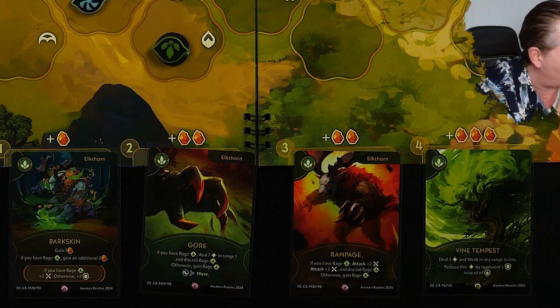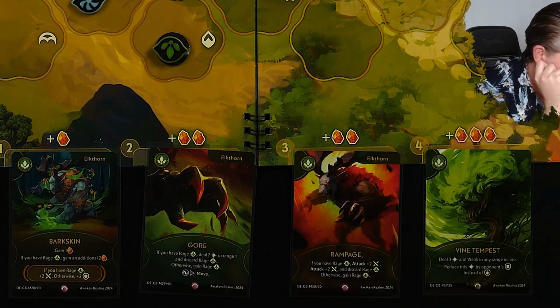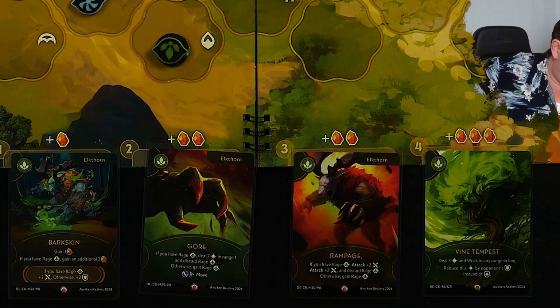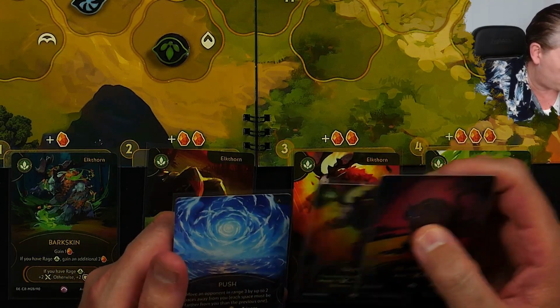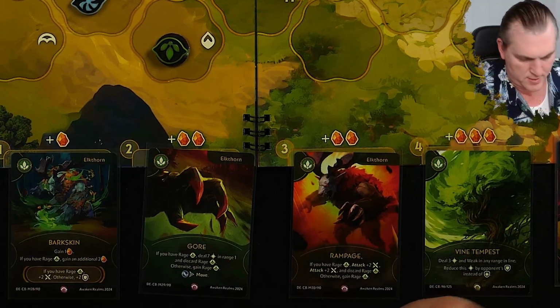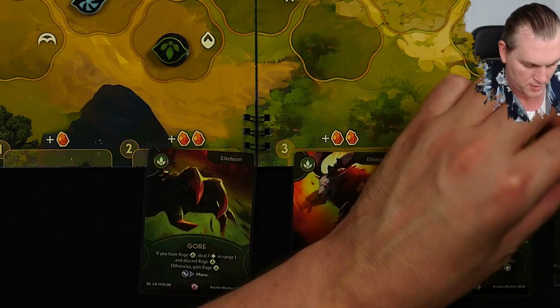If we get it down to 4 health. 14 and 14 is 4 health. Place any card from your discard pile on top of your discard pile for 4. Okay, I think we're going to do this. We're going to spend 1 power to discard Barkskin so it's on top of our deck.